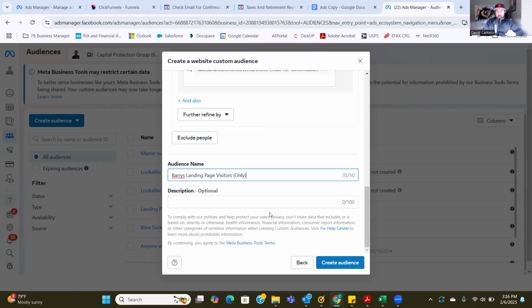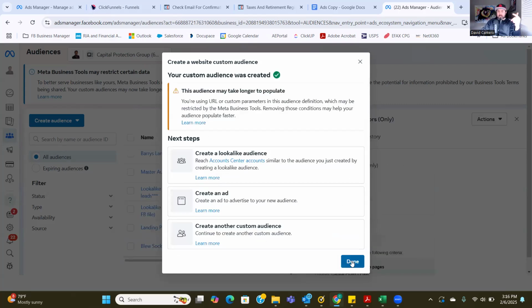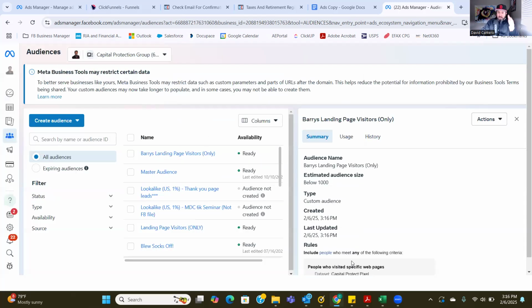This one page creates audience. This one page will be your biggest audience because everyone's clicking and landing here. Done. And now this is a very specific audience. It's people that have landed here and never opted in. So in the future, as you run Facebook ads, as you run Instagram ads, you'll always want to retarget that audience. That's going to be your biggest audience.